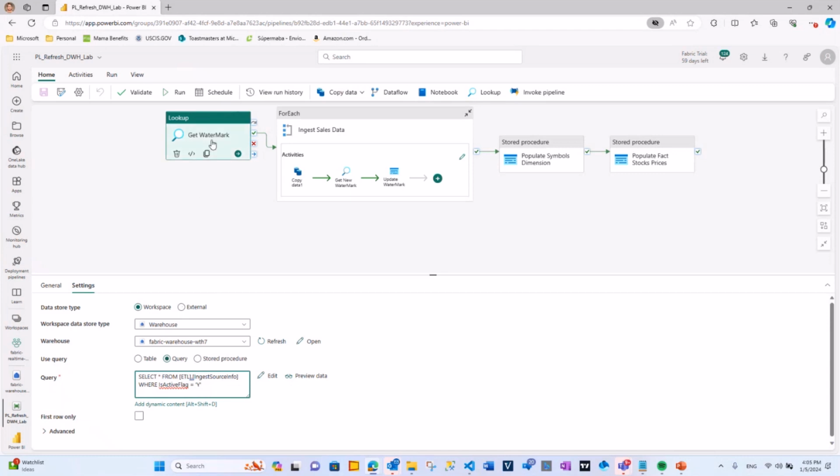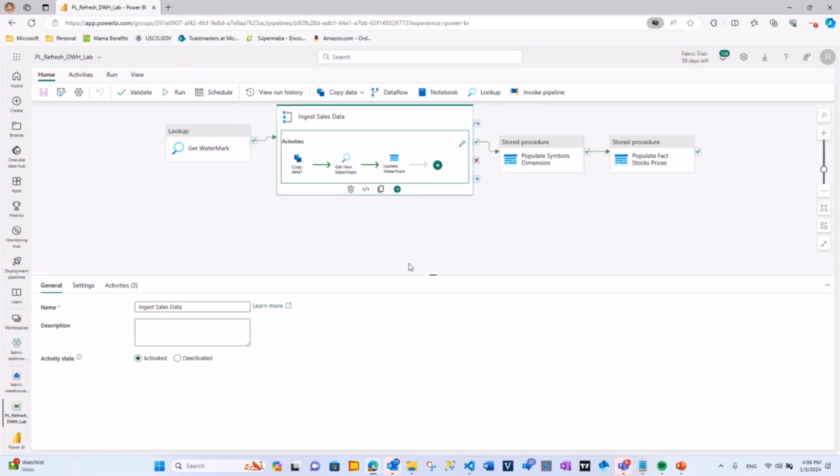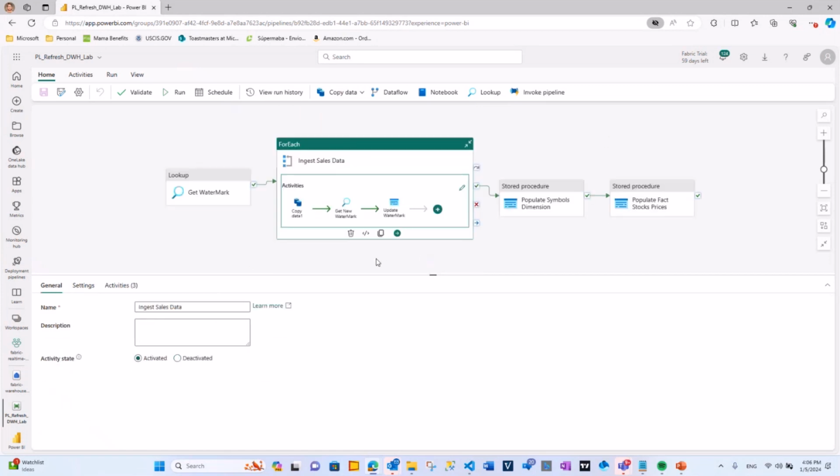So once this step gets executed, you're going to get a bunch of items that represent any record in this table that is currently active for data ingestion. Then we proceed with a for each activity in order to loop through those records.